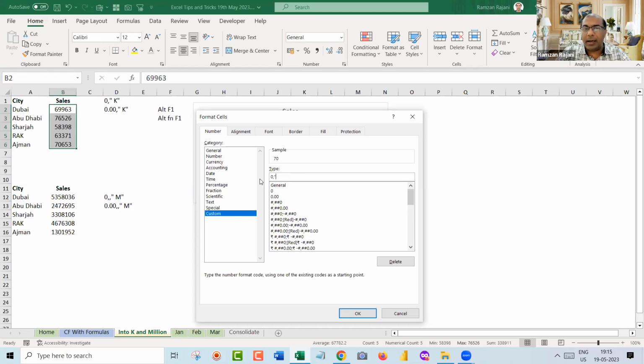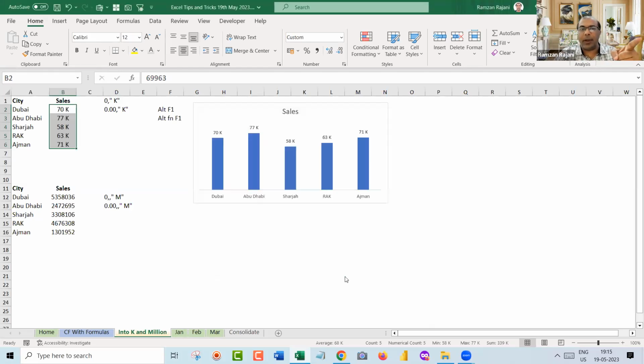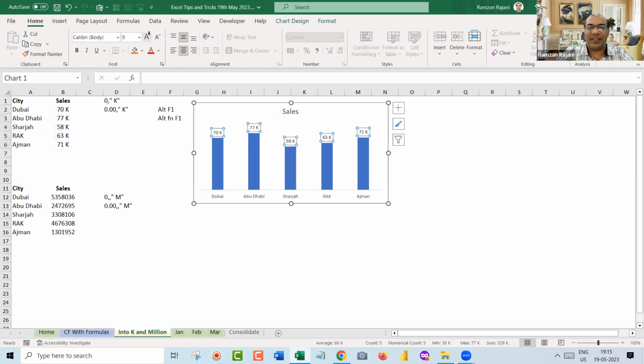And in double quotes, whatever you want, you can type a word, full 1,000. And I have given one space extra after these double quotes, so that after 70,000, the K, there is no space between it. So I put a space and I just say okay. So you see, these numbers will be converted, and wow, you see this number became 70K. So this is very, very interesting, that a bigger number you can make smaller.